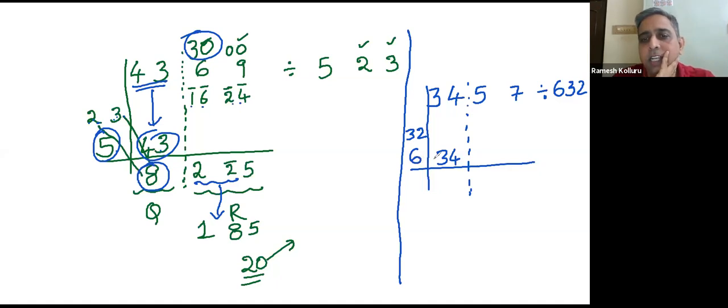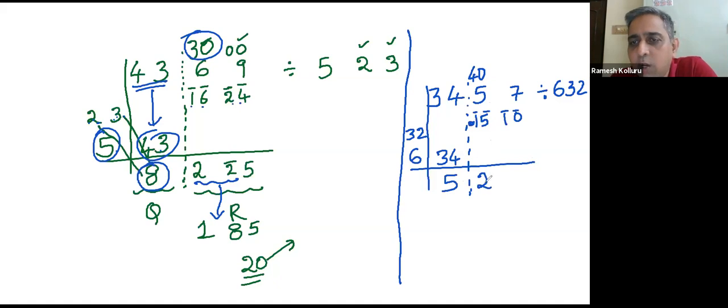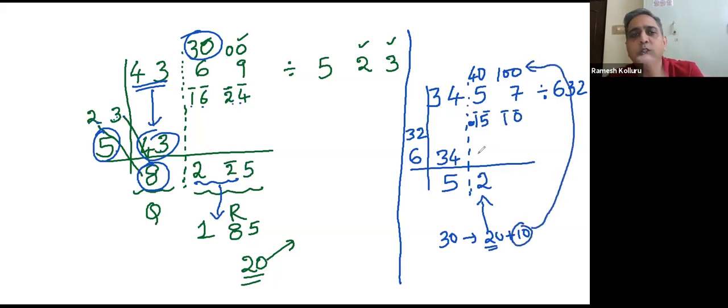So here 6 goes 5 times, 6 5s are 30, 4 remainder as 40, and 5 3s are 15, 5 2s are 10, right? So here I'm doing with the other method. 45 minus 15 is 30. 30 I'm writing as 20 and 10, 100 in this format. So whenever 30 is there, I can write this as 20 plus 10. So out of the 2 I'm writing, this 10 is passed as 100 here, right? So both ways of writing.